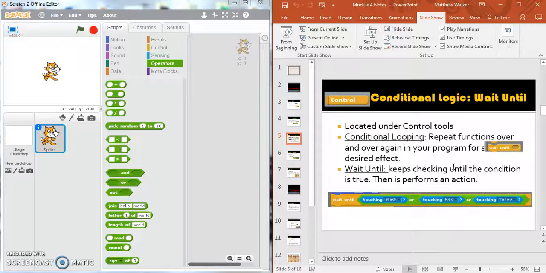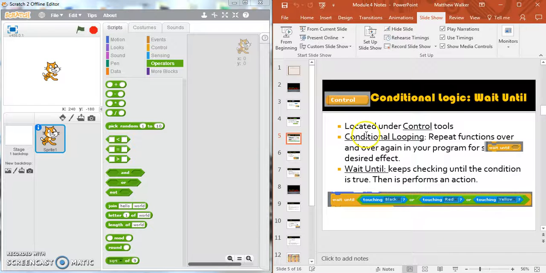If you step on it, it's going to blow up. But if you step on it again, it's not going to blow up again. Whereas if you use a forever if, it will continue checking throughout your game. But a lot of times you only want it to happen once. You're only going to go through a door once. You're only going to cross the finish line once. So you will use a wait until. And as you can see, you can use ors. It's a wait until touching black, touching red, touching yellow, and then you put whatever action you wanted to do underneath that.